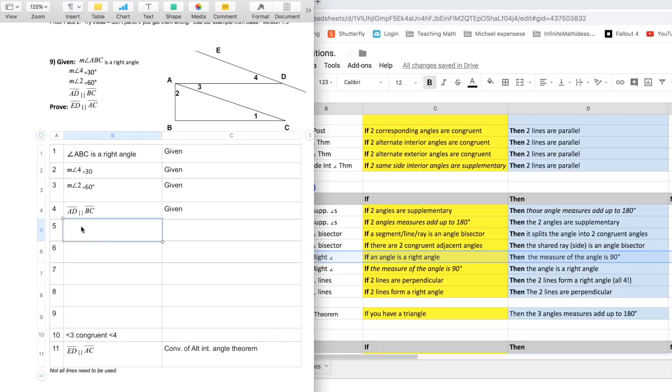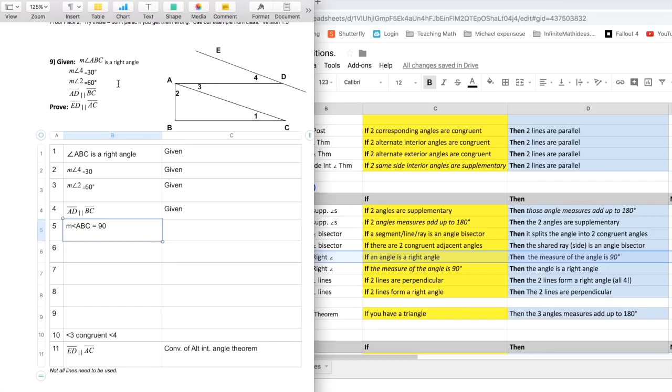So I know that the next thing I want to write is the measure of the angle. Again, do not use this symbol. It's just that I'm in a hospital. I don't have access to the other symbol easily enough. So I need to write the measure of angle ABC equals 90 degrees. Okay? So now I have angle 2. I have angle ABC, but I don't have any information about angle 3 here.